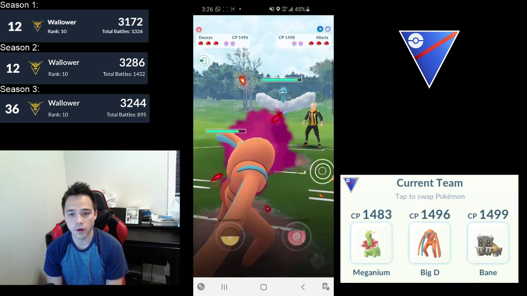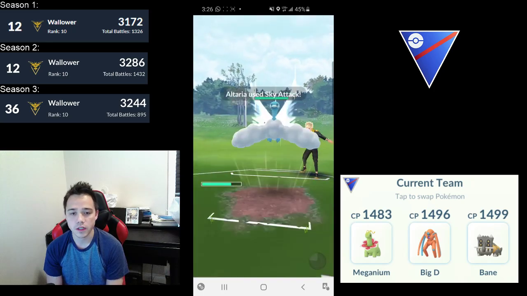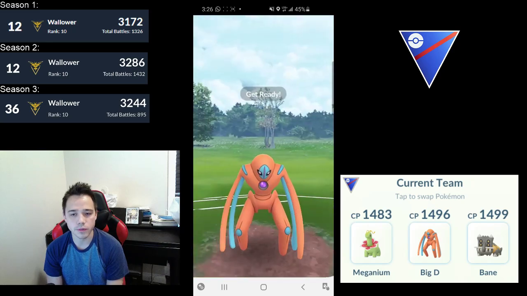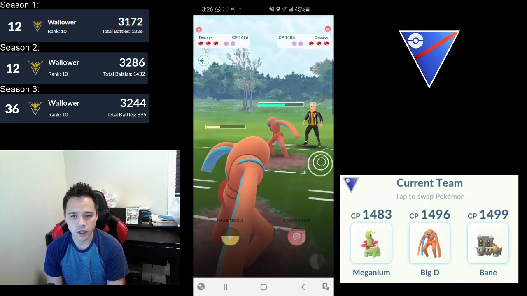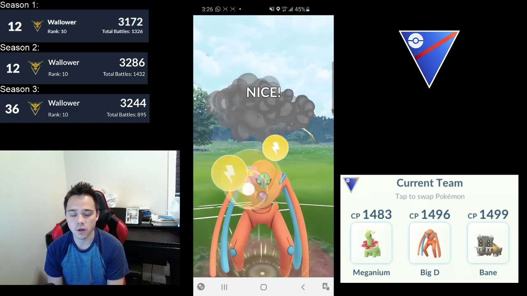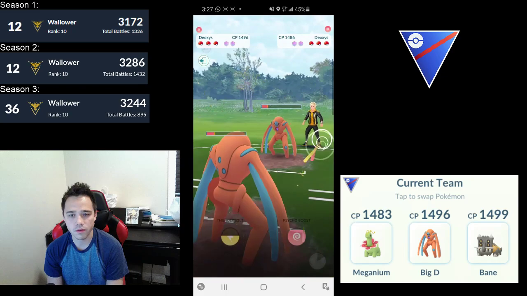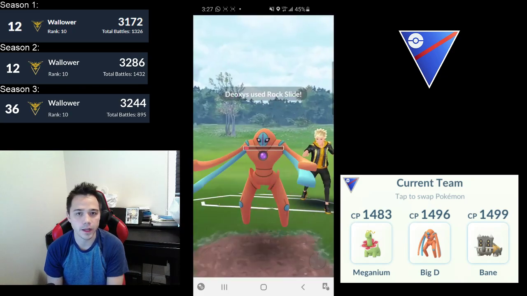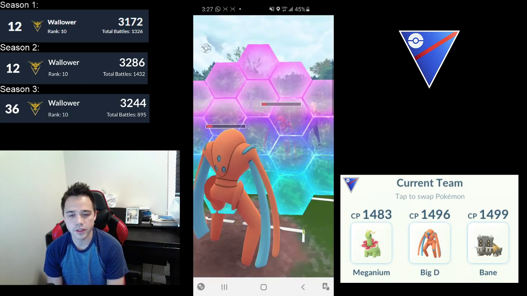So Altaria versus Meganium, awful for Meganium as it is for Shadow Victreebel. Earthquake doesn't even really hit it, so its coverage move isn't even very useful. But I tank the Sky Attack, and they go into Deoxys Defense, and their goal here, if it's a player who's played against the old team, is to keep switch advantage at all costs. But somehow they let through 2 Thunderbolts, and I realize at this point I can actually win back switch advantage just by shielding some moves here.